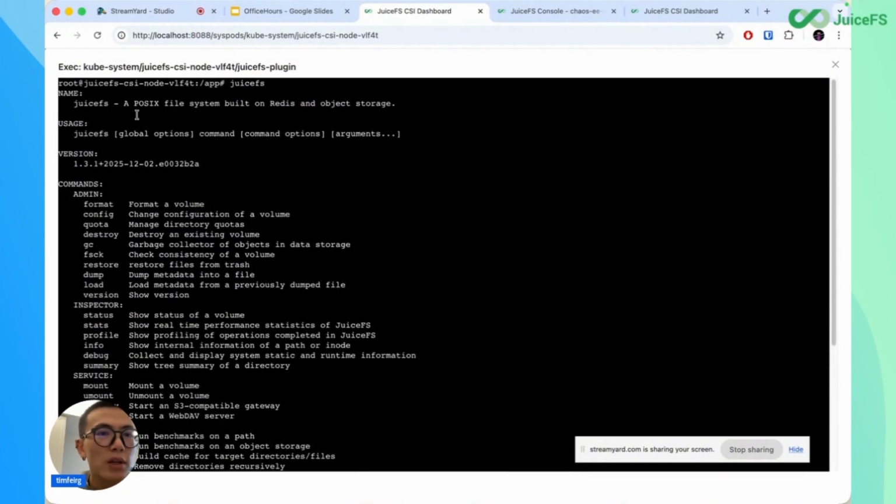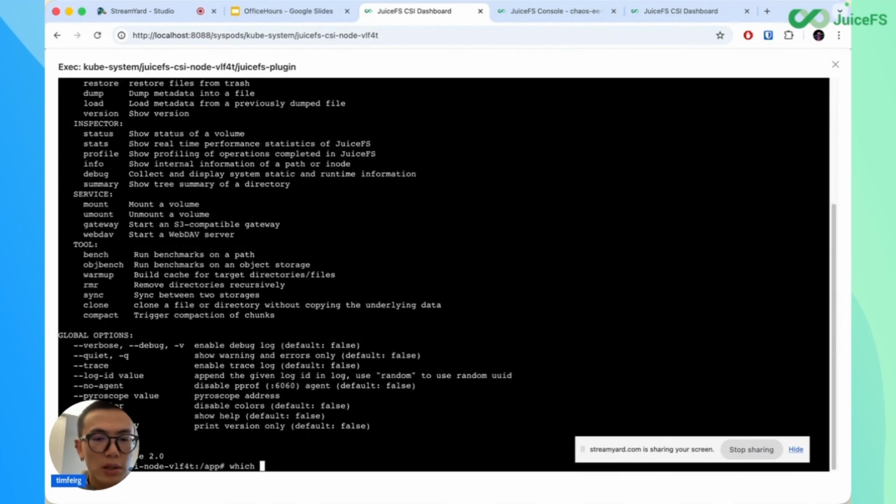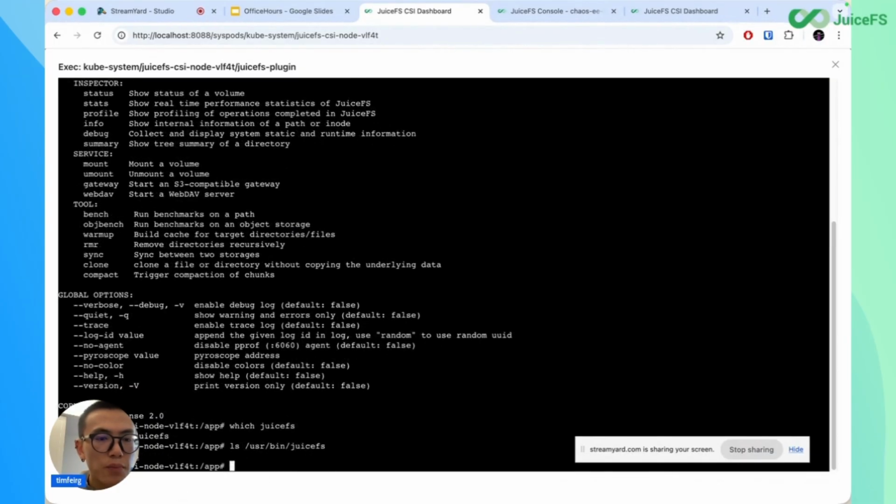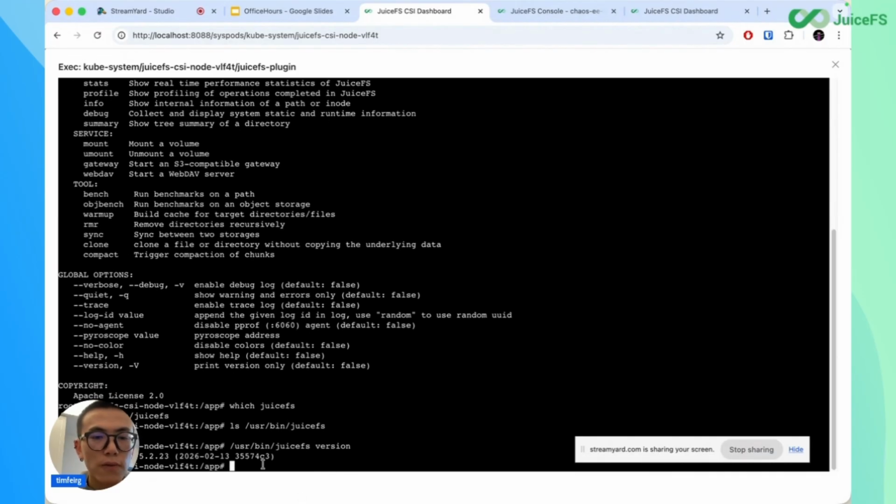So here we have the JuiceFS community version, which is located under this path. And we also have another JuiceFS client installed under /usr/bin, so you can actually use /usr/bin/juicefs for the JuiceFS Enterprise edition.